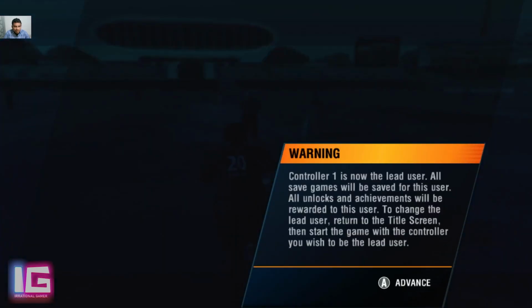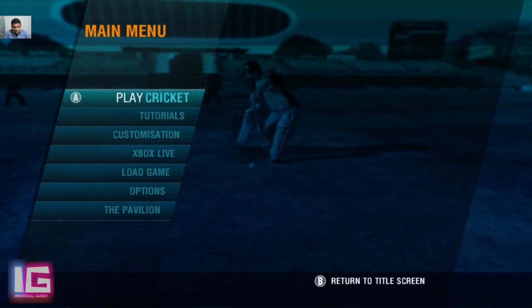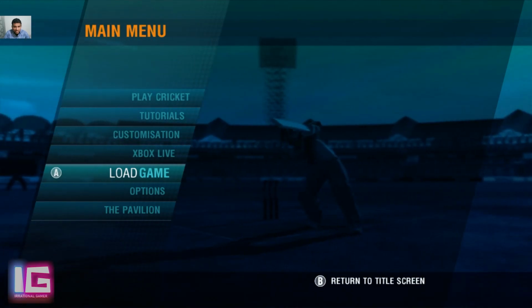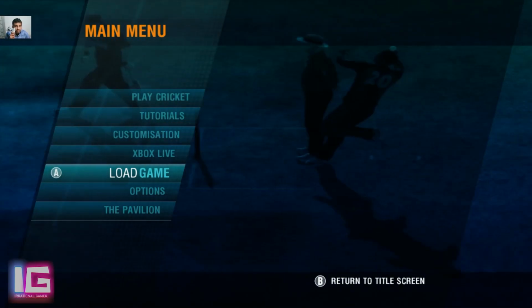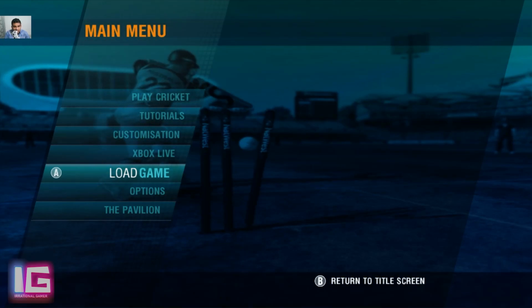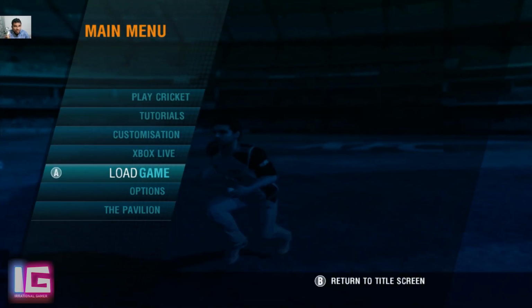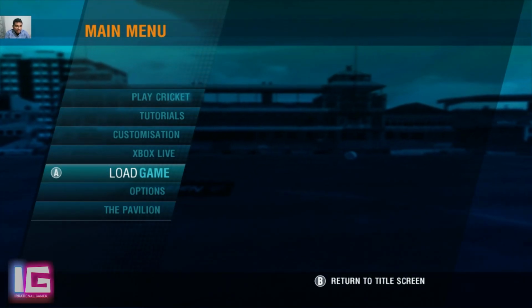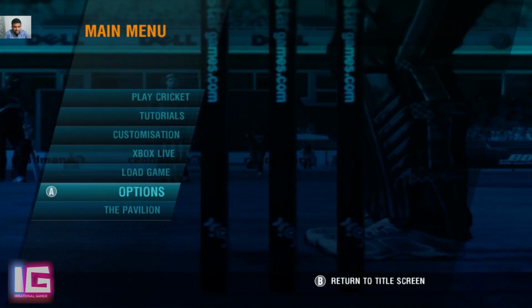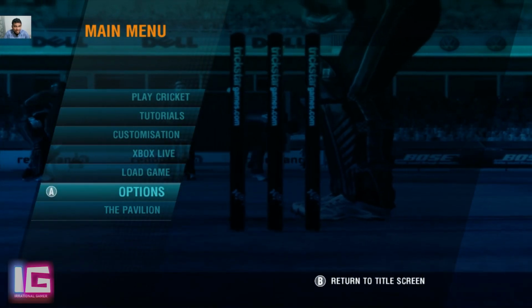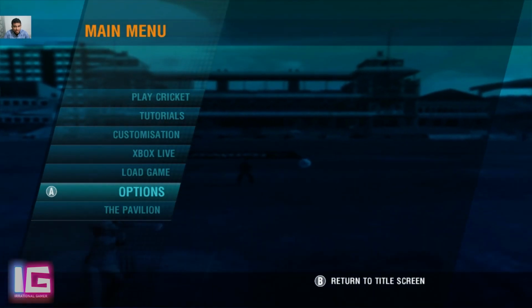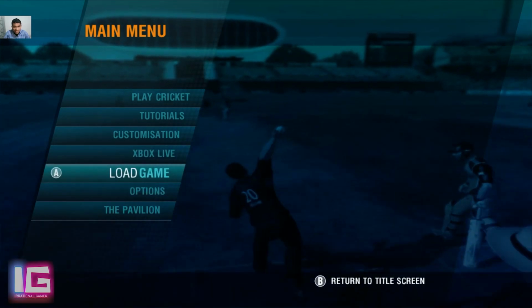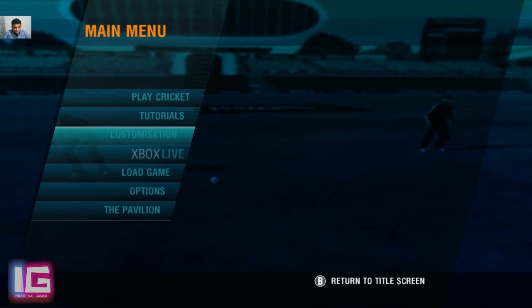Just like always, first we will explore the menus and the important options for this game. But first let me tell you that you need a controller to play this game. There are multiple workarounds to play this game via keyboard, but trust me, that won't be a good experience. So just use any controller, and if you have a PlayStation or Xbox controller, use that and install SCP toolkit drivers from the internet. You can just Google the SCP toolkit and install those drivers and you are good to go.